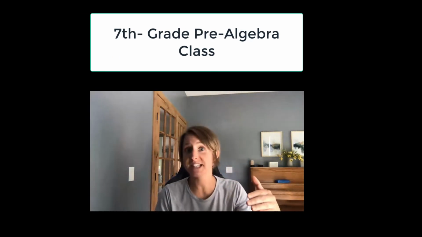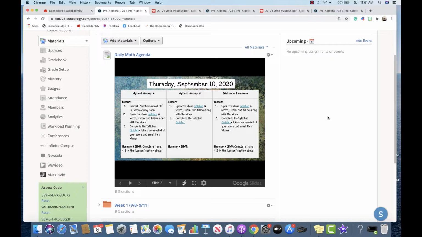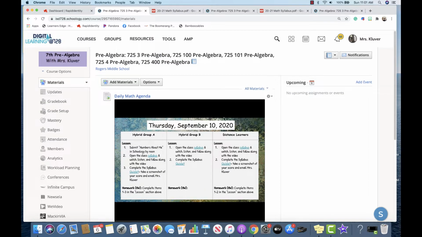We're going to go over the syllabus. You need to make your way to our 7th pre-algebra math course in Schoology. Once there, you're going to focus on this daily math agenda. This is a really important spot in our class Schoology page. This is going to tell you what's happening daily for your math class.